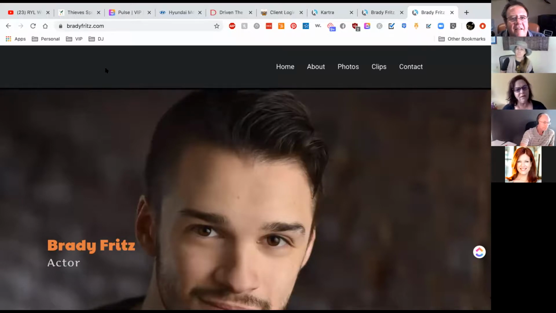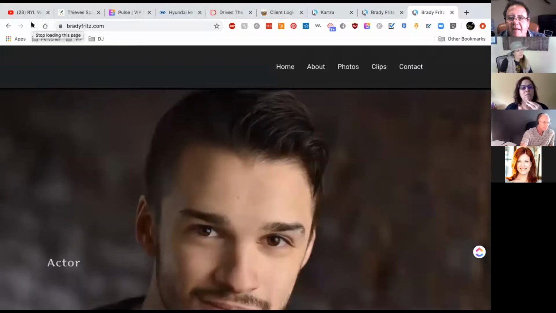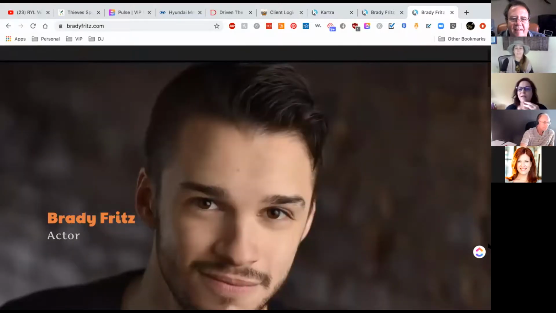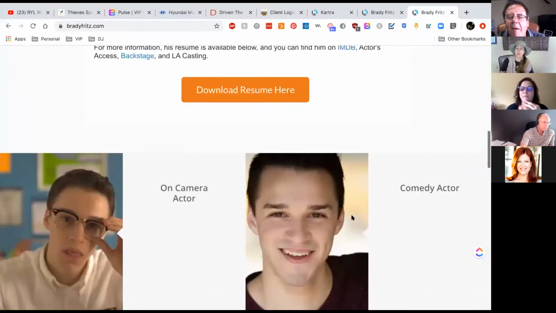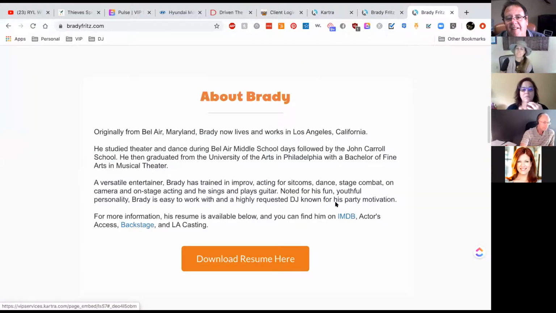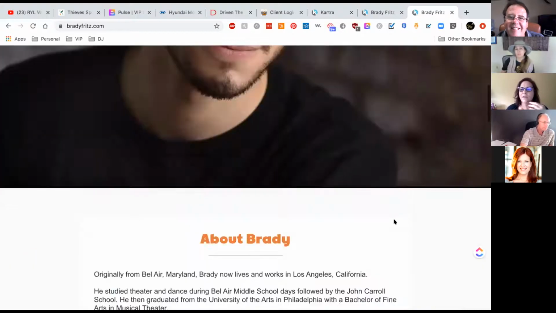Do a, I think it's shift refresh or a control refresh. I'm on a Mac, so. Well, yeah, I'm not sure what it is on a Mac. Try shift refresh, control refresh, and one of those should do it. Okay, now try. It's doing it. Yep, it's working. Okay, I bet it was just because you didn't publish it. Okay. So yeah, that works.